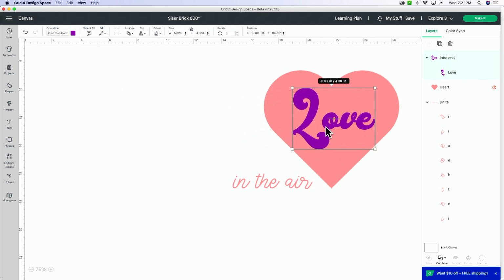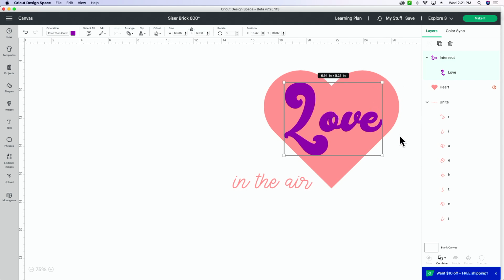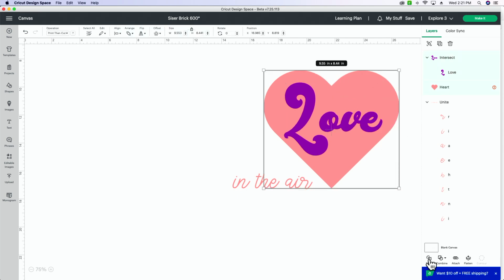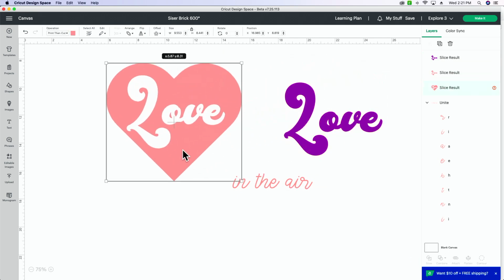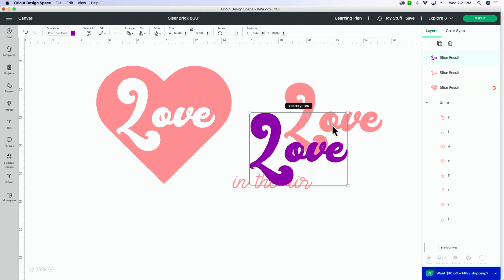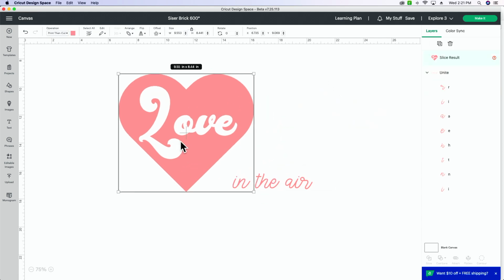What you can do with the slice feature is stack images, just two. Yeah. And you can make this as big or small as you want. Select both images and then slice. This is only going to work with SVGs. You cannot slice into a PNG. And so you'll have these leftover layers that you can delete. And then you've just got this solid heart with love cut out of the middle of it.